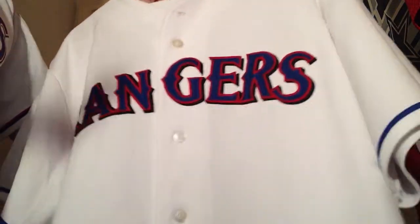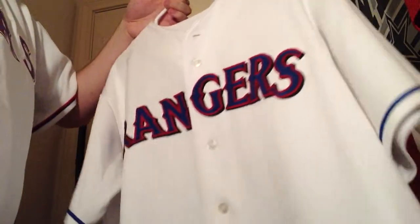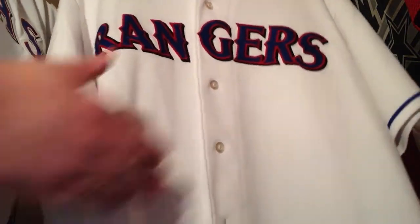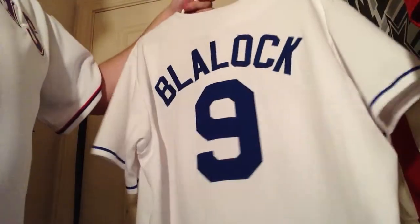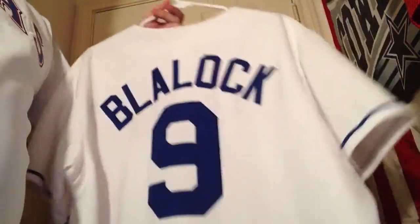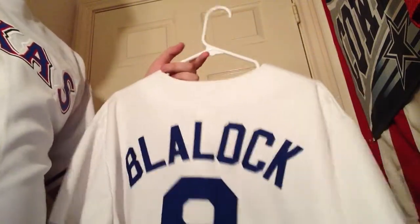The modern ones are single stitch, single layer flat twill, whereas these are actually multiple layers. The reason I'm doing this is it does have a name on the back. There's no number on the front. This is for the people who think — oh my God, there's a new player on the team, this jersey has the person's name on it. They're basically taking advantage of people who do not know what the real jerseys look like on the back.